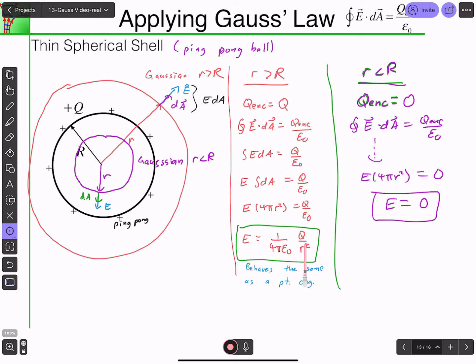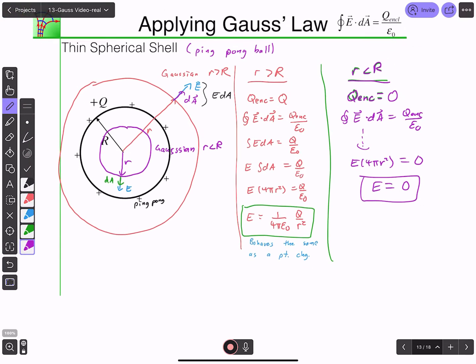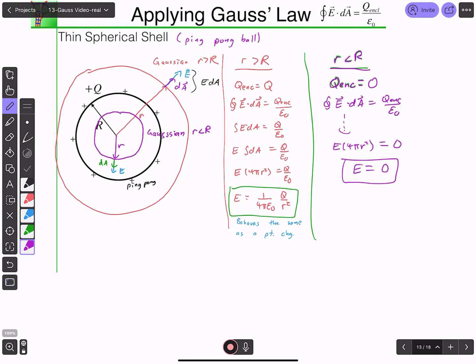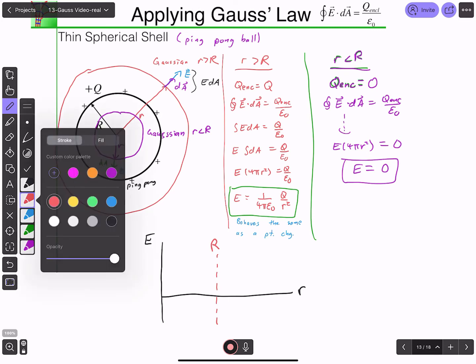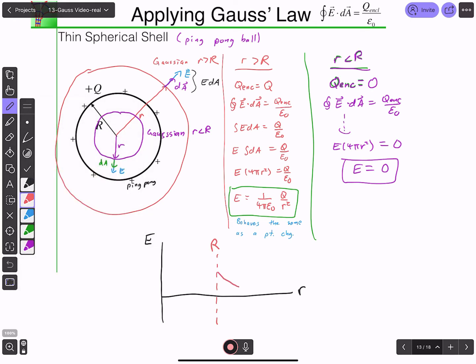One way to think about it is to draw a graph showing that. So if I were to draw a graph of electric field versus distance, and this would be at the radius r where you exit the sphere. When you're outside the sphere, it behaves just like a regular 1 over r squared, right? Outside the sphere, we saw that the electric field goes off here.